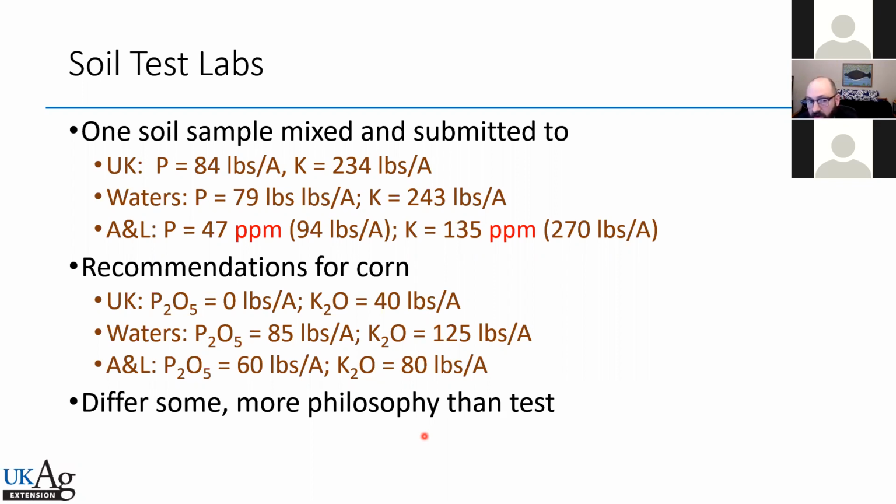Whereas we're looking at and going, we've never seen a yield response to phosphorus at 84 pounds per acre soil test. I've spent my whole life studying phosphorus. That's my area of expertise. If your pH is right, you are not going to have a yield response at these soil test levels. Just plain and simple. But they're making a maintenance recommendation that's kind of a just in case. I'm not a just in case guy because that's a lot of money for just in case. Same for the potassium. So it's just different philosophies. Nothing wrong with that. It's just different strokes for different folks.